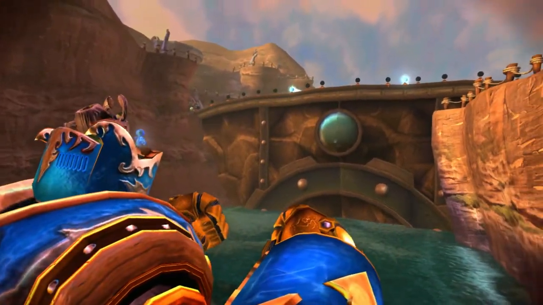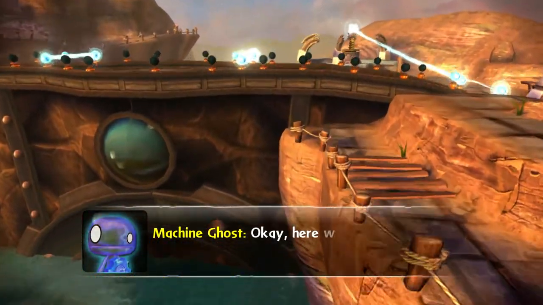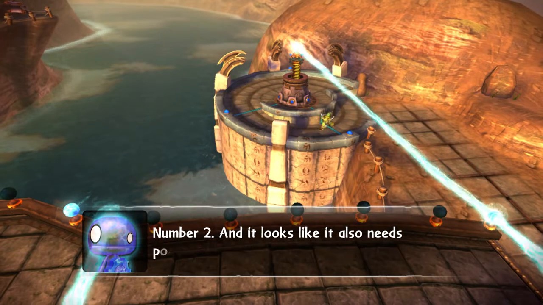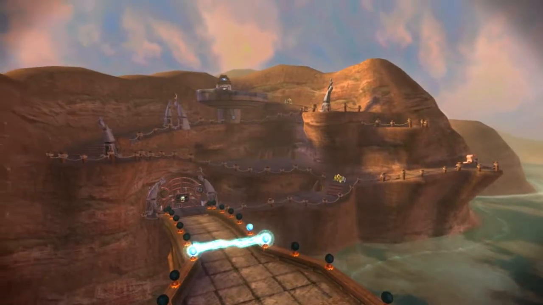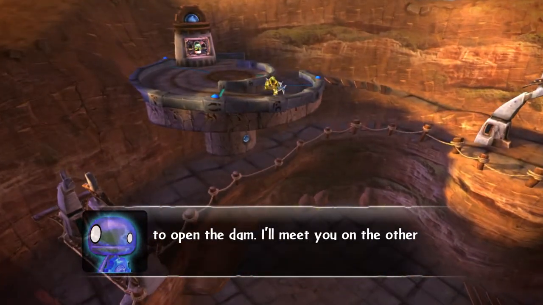Next year is going to be 2023. That's a wild year for the... Dam number 2. And it looks like it also needs power. Activate the generator. Okay. Will do. Then get to the control panel to open the dam. I'll meet you on the other side.